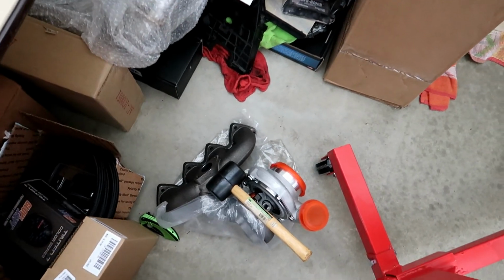We're gonna be cleaning out the cruise control box and the little windshield washer fluid thing as well. Now, the problem with the windshield washer thing is I think I have to actually take off the whole entire bumper, which is kind of a pain on the Integra because there's so many bolts, but I'm just gonna do it. I'm also gonna remove a couple more things once the B20 is actually out of the car. I'm not really sure what they are right now, but we'll get to that once we have the actual motor out.